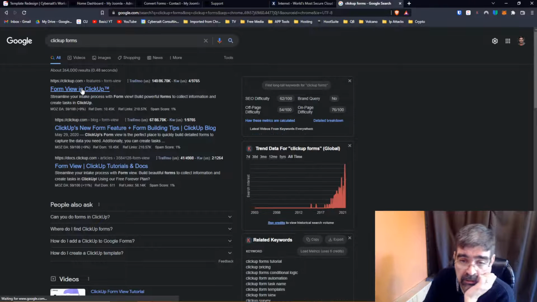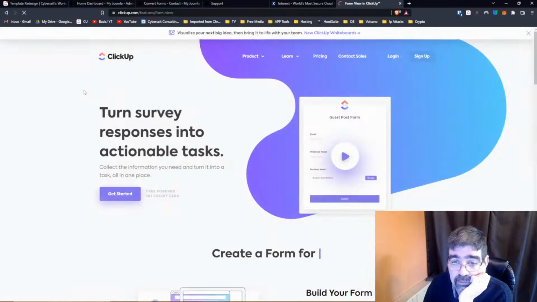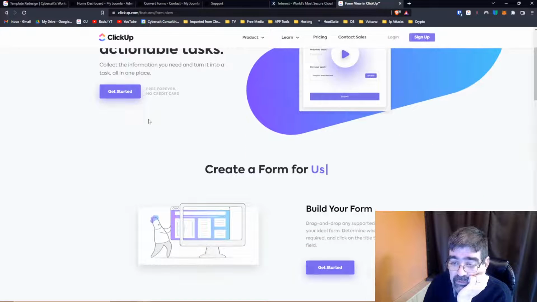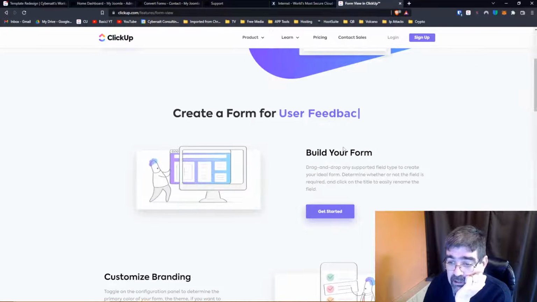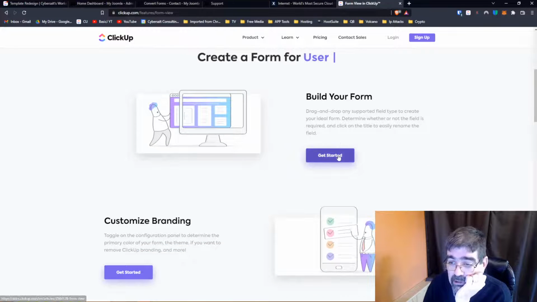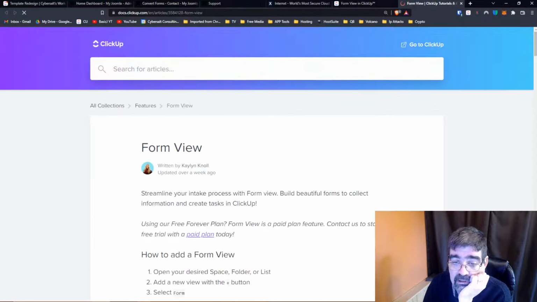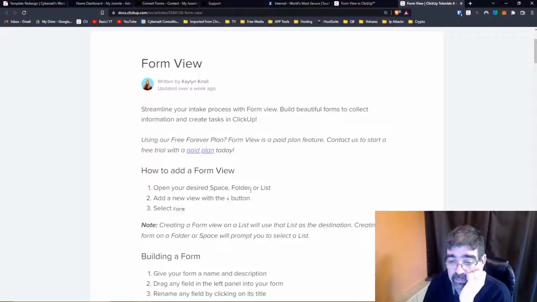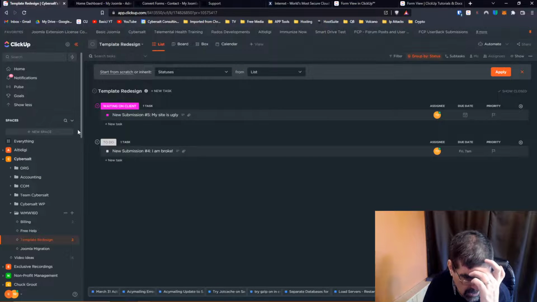Form view. Streamline your intake process with the form view. Get started. Drag and drop any support field type. How to add a form: open your desired space, folder, or list and add a new view with the plus button. Select form. All right. So I think we do this back here.